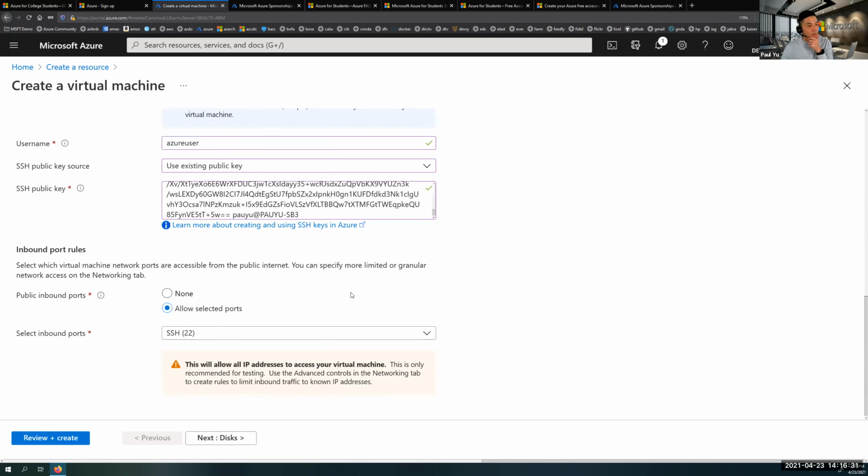Here are some important decisions that you need to make, okay? Public inbound ports. Right now, because I don't have any way of connecting into a virtual network securely, I want to allow a public port on a public IP so that I can just use the internet to access my virtual machine.